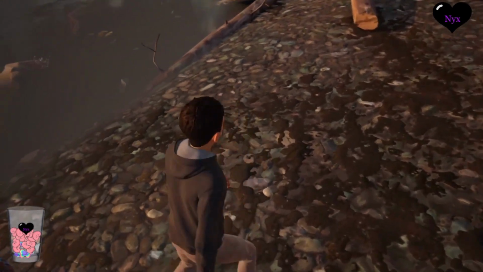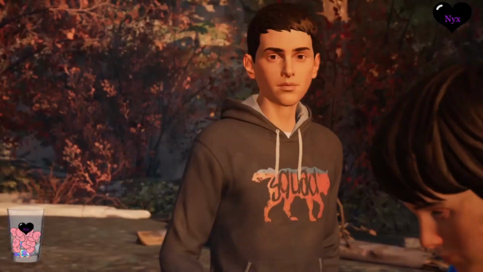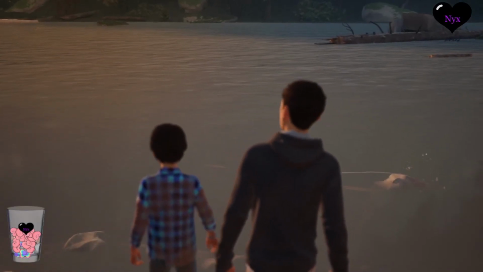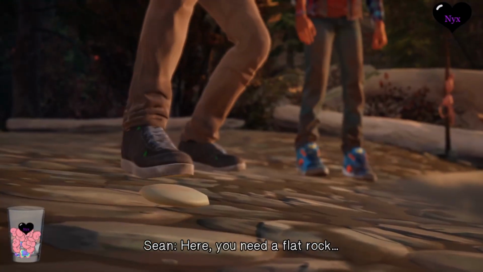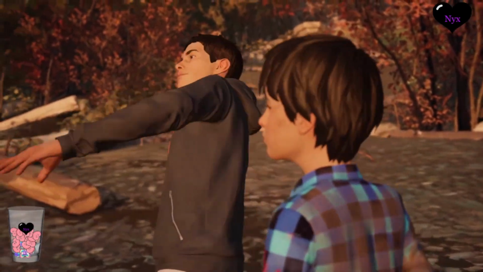Can we get the thing back? We talk to Daniel now? Yes, here we go. Watch me. Blunk. Dude, come on. That's a boulder, not a rock. Here. Needs a nice flat one, yeah. Hold it like this. Look at my hand. Boom.